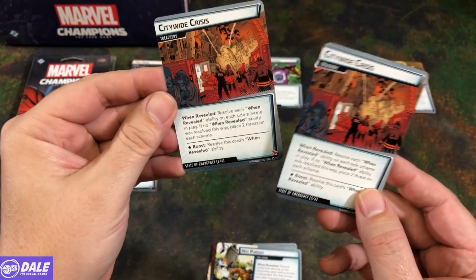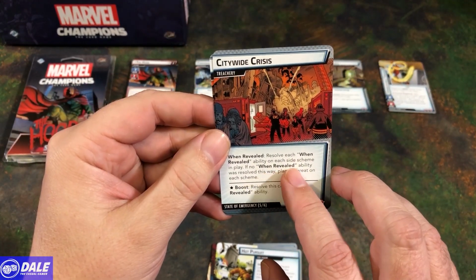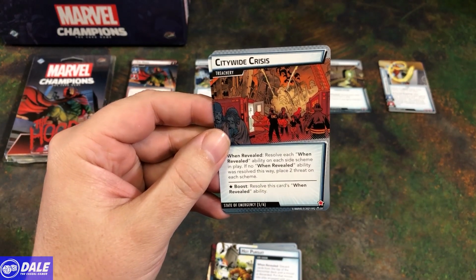Then Citywide Crisis, 2 of those cards. When revealed, resolve each when revealed ability on each side scheme in play. If no when revealed ability was resolved this way, place 2 threat on each scheme.